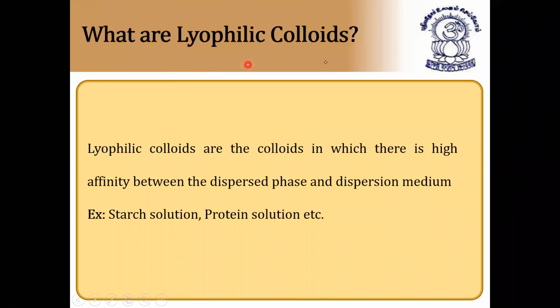So what are lyophilic colloids? Lyophilic colloids are the colloids in which there is high affinity between the dispersed phase and the dispersion medium. As I told you, high attraction. That is why we call it solvent loving. Both have high affinity towards each other, so they are very close to each other. Examples: starch solution, protein solution, etc. I hope it is clear. So this is called a lyophilic colloid.